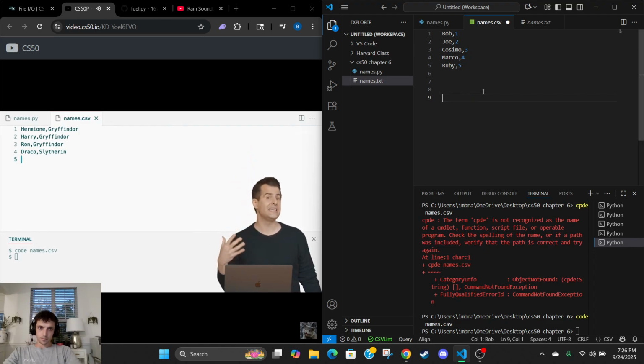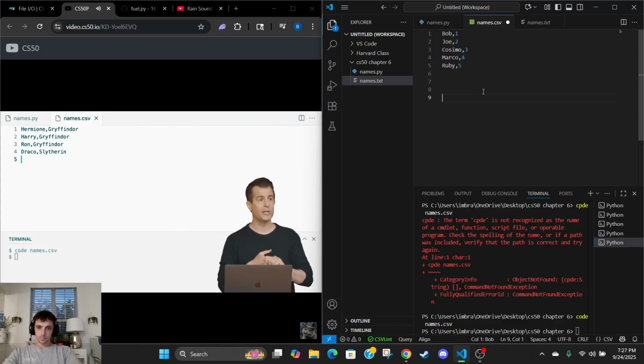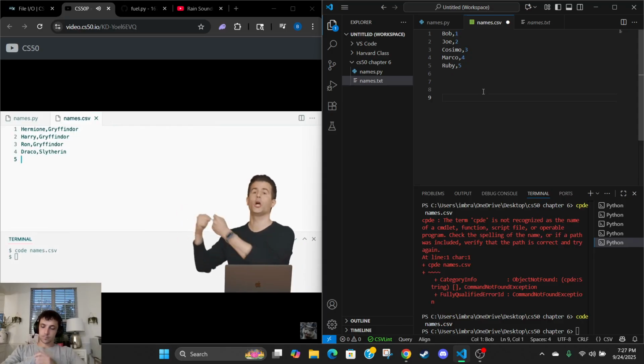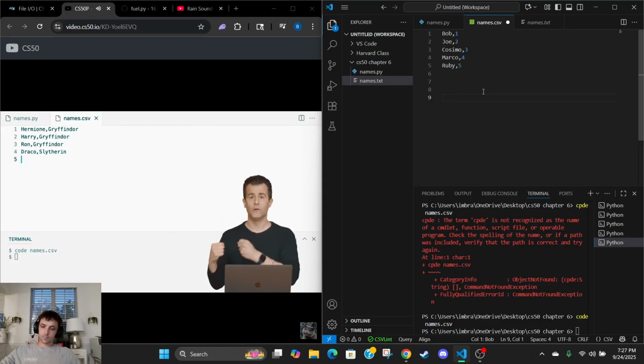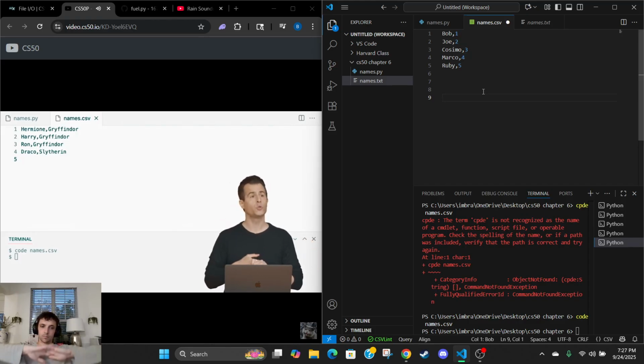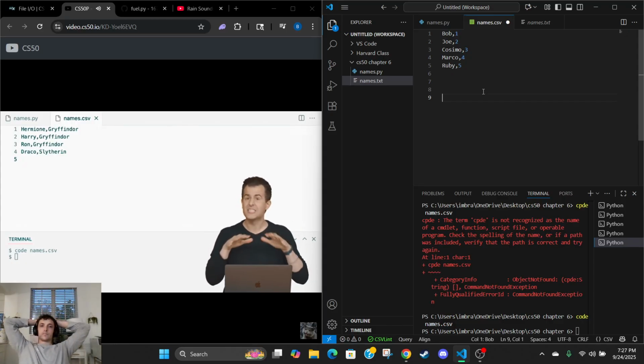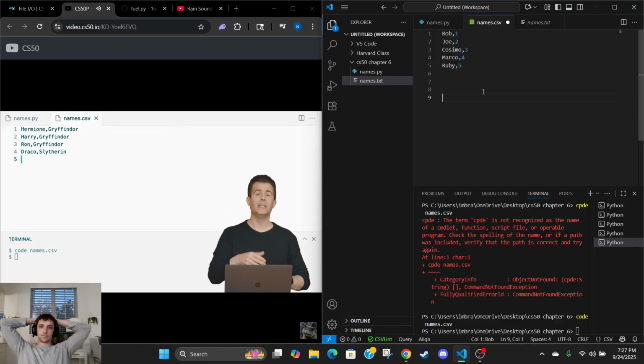And it turns out these CSV files are very commonly used when you use something like Microsoft Excel, Apple Numbers, or Google Spreadsheets, and you want to export the data to share with someone else as a CSV file. Or conversely, if you want to import a CSV file into your preferred spreadsheet software like Excel or Numbers or Google Spreadsheets, you can do that as well. So CSV is a very common, very simple text format that just separates values with commas and different types of values ultimately with new lines as well.